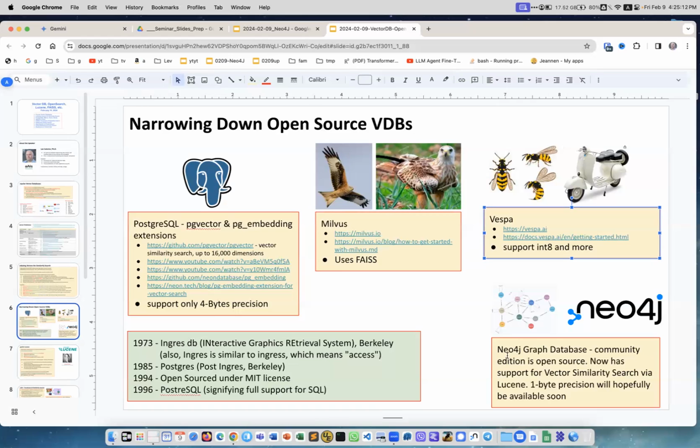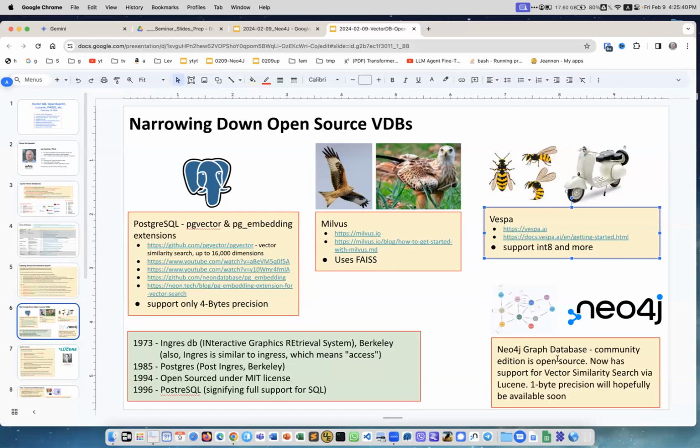Anyway, Neo4j graph database. It's a great database, and when people put knowledge data in the database, they're trying to put it as a knowledge graph, and Neo4j is good for that. About half a year ago, they added similarity search using Apache Lucene.